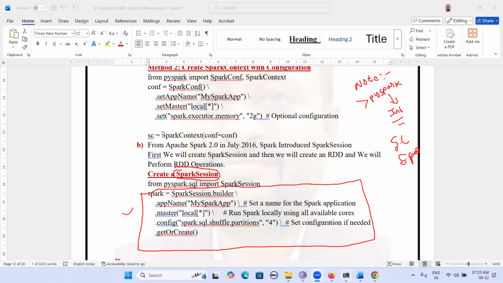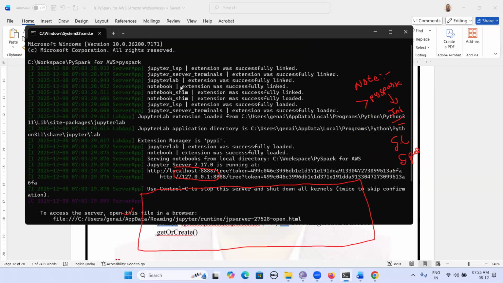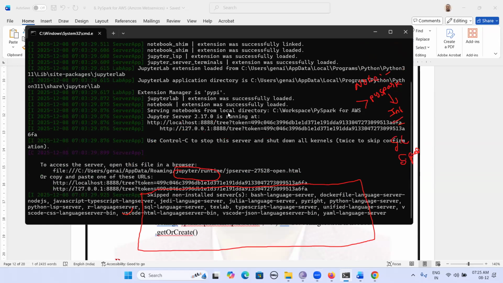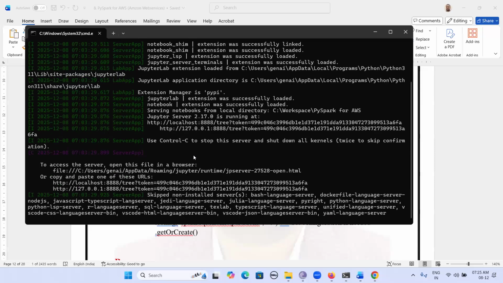See, when I type the PySpark command, let me clear the screen. You can see Spark session and Spark are created. You no need to create manually. Both are created automatically.